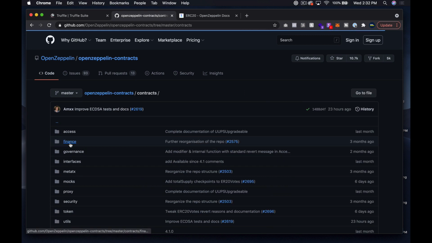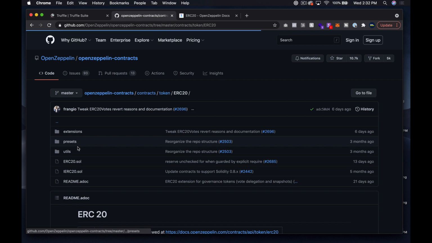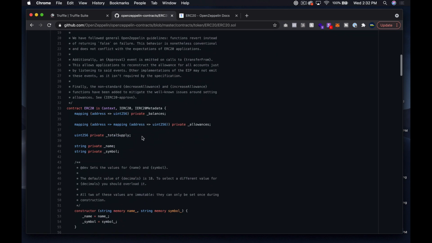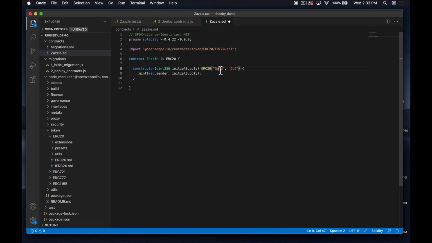So if we go into the contracts, and then we go into token, ERC-20, ERC-20.sol. So over here you can see we have a constructor which takes the name of the token and the symbol, and that's what's getting passed in over here. So I'm going to say that the name should be Zazzle and the token should be ZAZL.